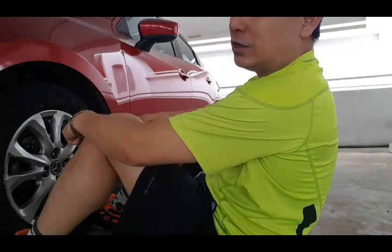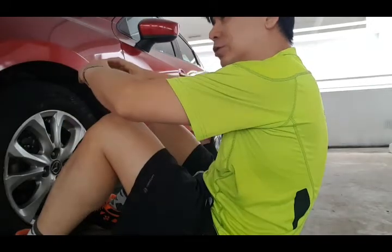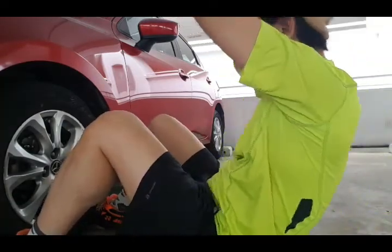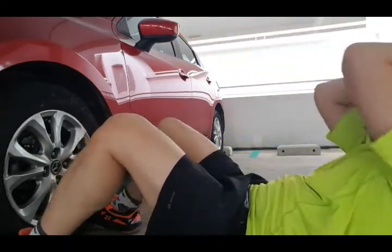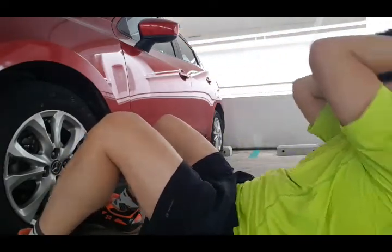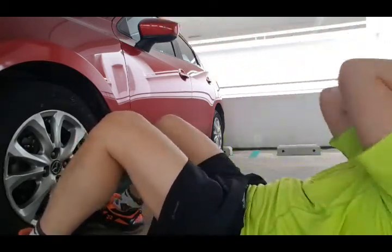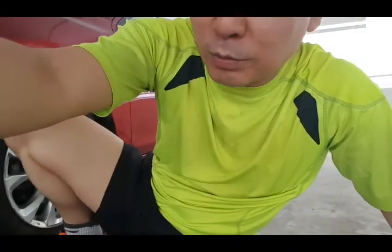So do it moderately. Some of you may be young, some of you may be old, okay? So just do like 15 reps. 1, 2, 3, up to 15. Okay, pause for the moment.